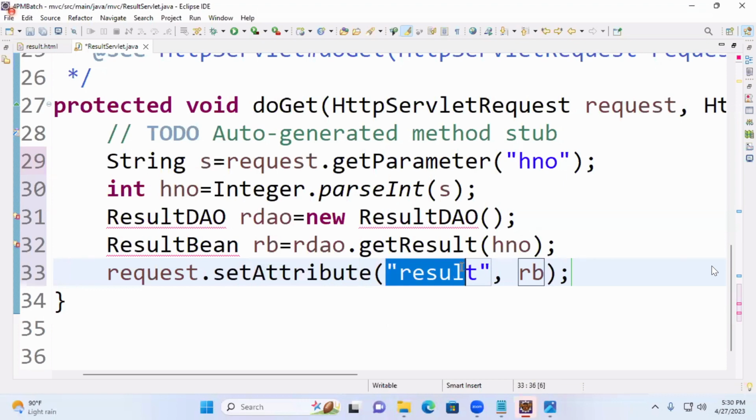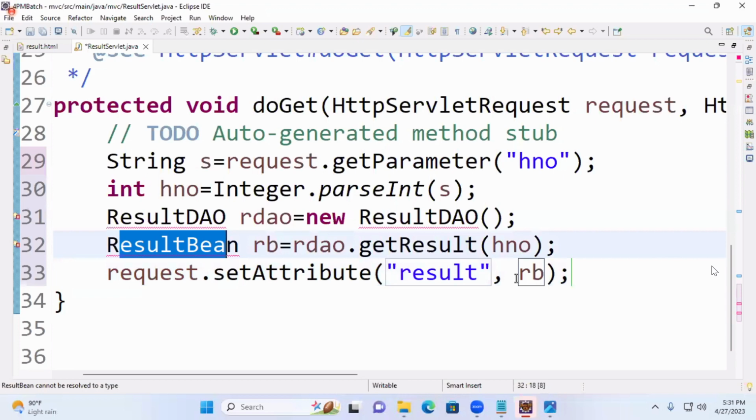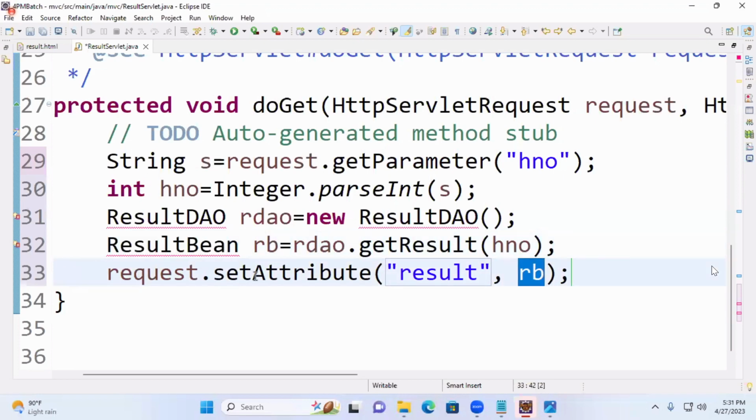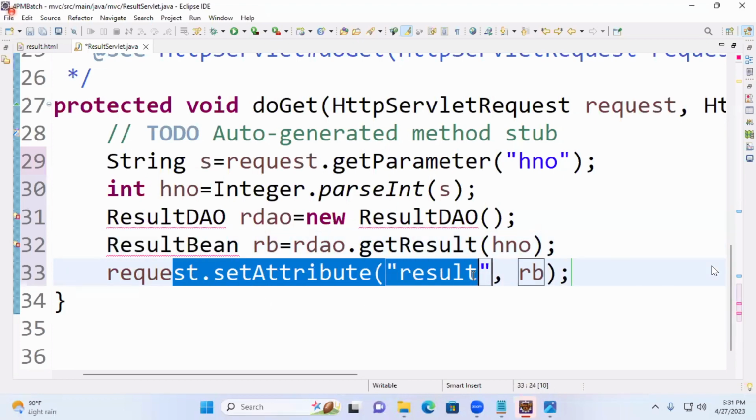First parameter is a String, and as it is a string I passed it. Second parameter is Object, but what I passed is result bean. Is it valid? How is it valid? Upcasting. It is a subclass of the Object class. Valid. Now if I forward, it is forwarded.